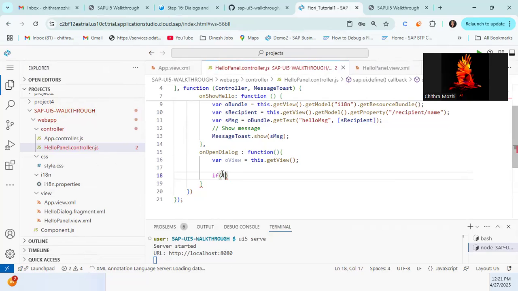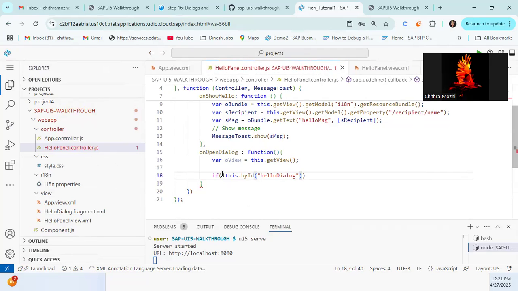And if it does not exist, this dot byId, you're going to give an id, and the id will be the id of our dialog. It will be helloDialog.